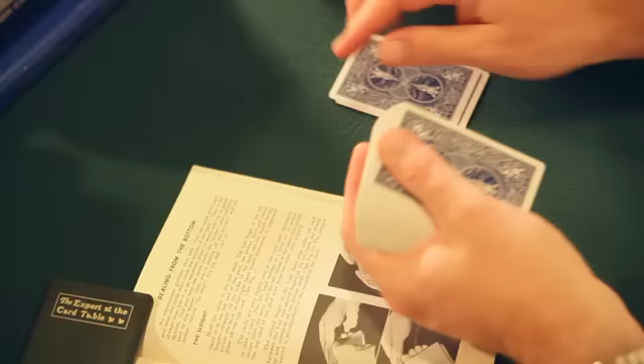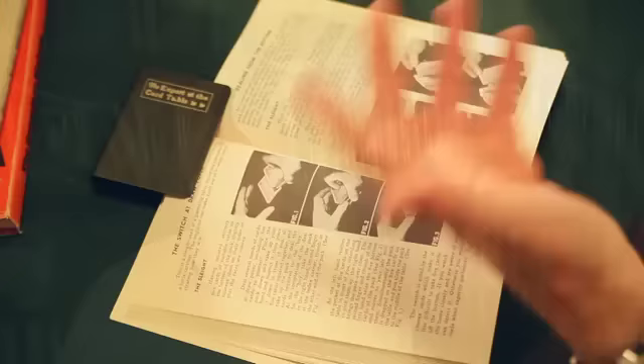Hi, I'm Jason England, and I'd like to take a moment to walk you through some of my favorite card magic books of the 20th century. These are some of the books that I came up with, the books that I studied at a very early magic age — I was probably 18 or 19. So if you were going to try to learn something about card magic, this is where I would start. There's a nice beginning, middle, and end.